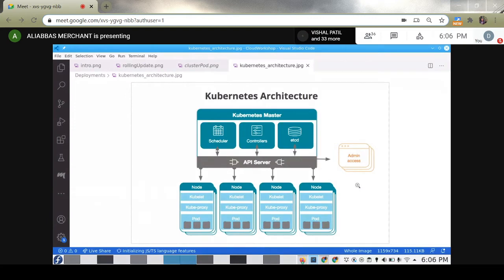So what you just have to do is you have your container setup, and you just have to install Kubernetes on each of the virtual machines, and this is very easy with modern cloud providers which do have inbuilt Kubernetes support.